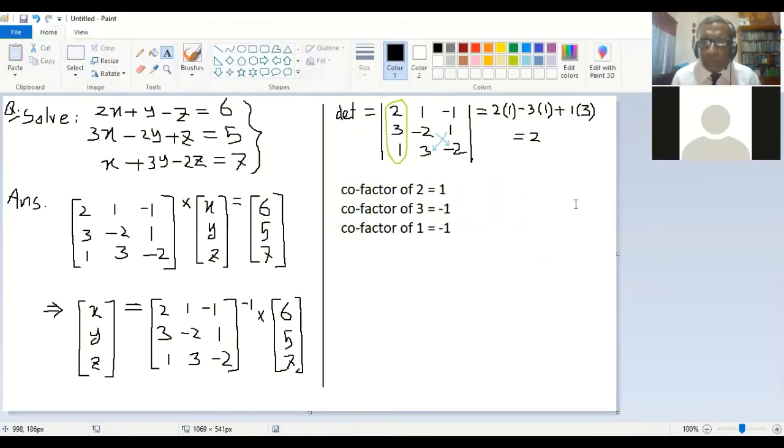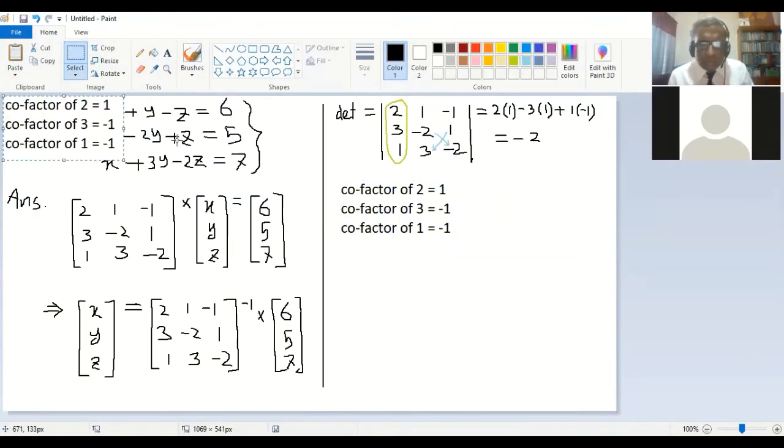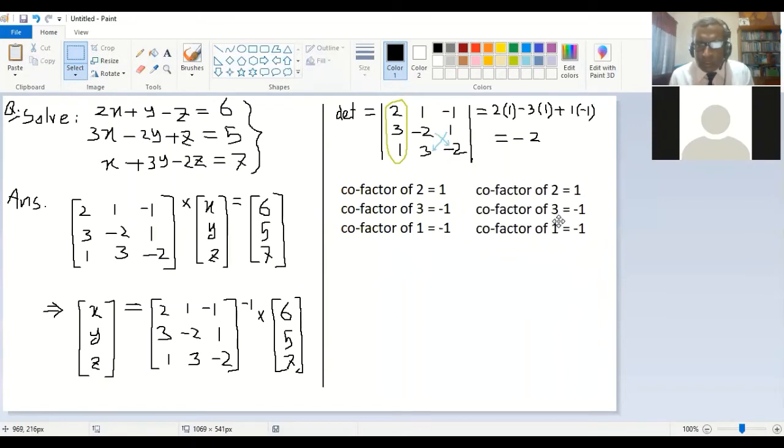So this calculation should be corrected for the upper one also. Okay, this is also -1, right? So let me just make it correct. It is minus -1. Yes. So what is happening finally? -3, -1, and then 2. So finally it will be the answer -2. Is it okay? This part is okay? Yes sir. Okay. So let us now continue with the next column.